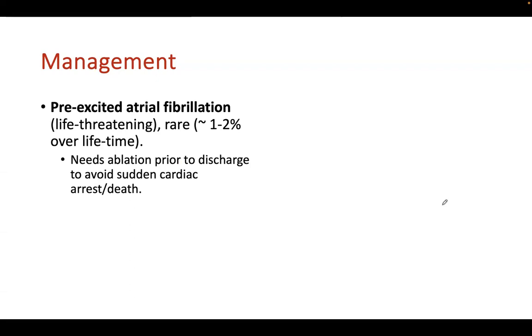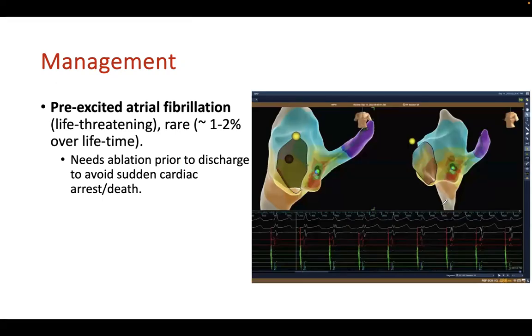So whenever you document that rhythm, the patient needs to be ablated, because she did that already, so she will do that again, and you cannot trust only medications. So usually you want to ablate the patient, and this is what we did for that patient. The patient was ablated, and then 2-3 months afterwards was discharged from clinic.